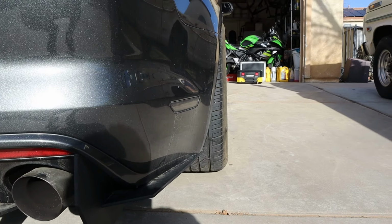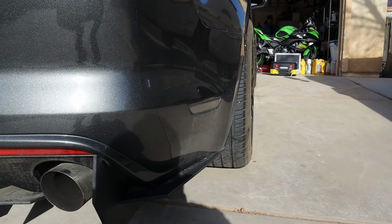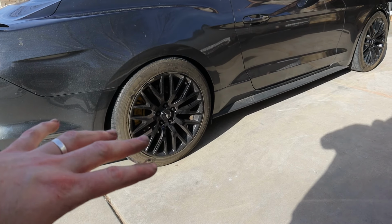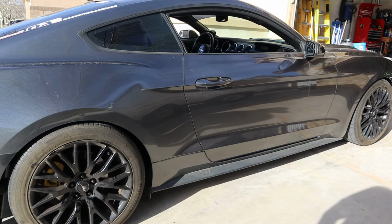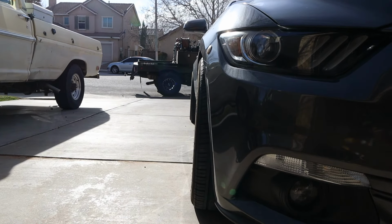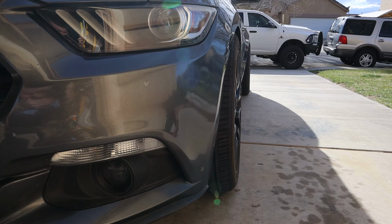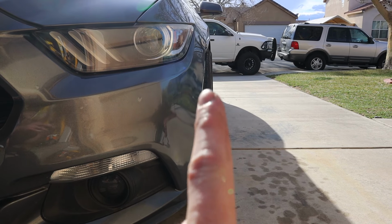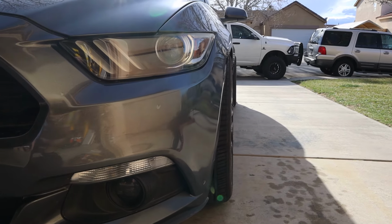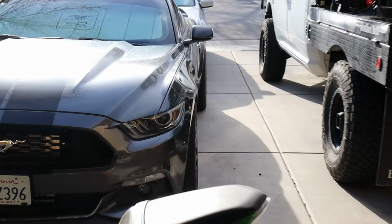But that fitment, I love the way the 25 millimeter spacers put it out. It's all done. You have to drive 50 miles, they say, and it'll settle more, so you get more of a feel for it, but it looks good. And then this is the front. The front, I have a little bit of toe, so I definitely need an alignment done. You could see that the bottom pulls out more than the top. Look at the way that sticks out. It's like they got meat.